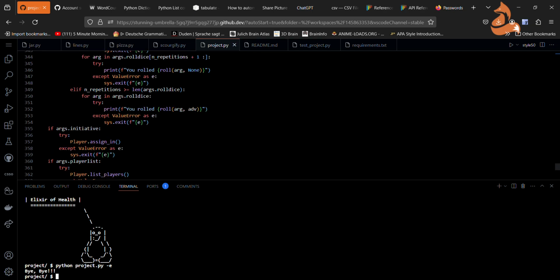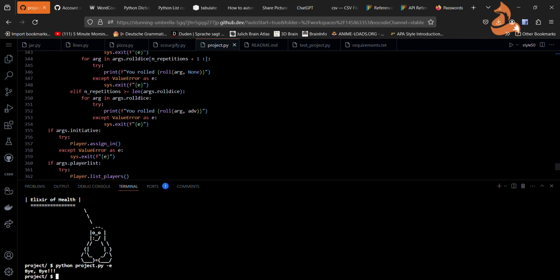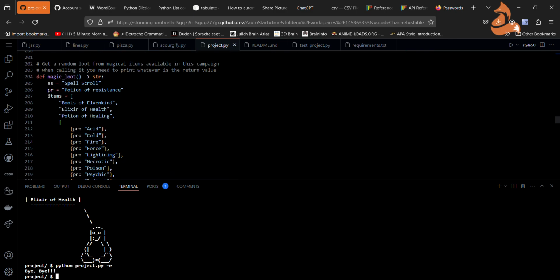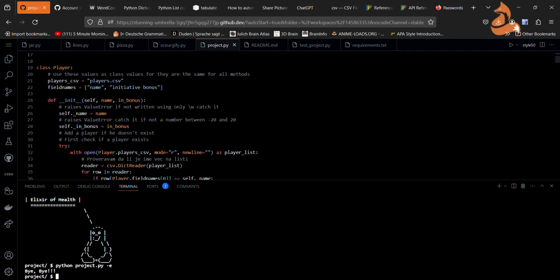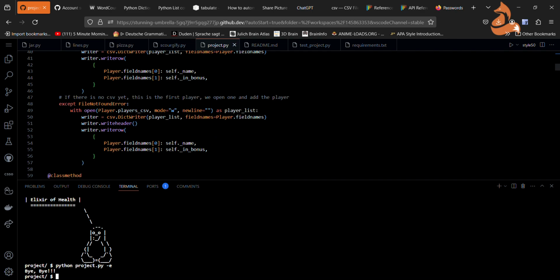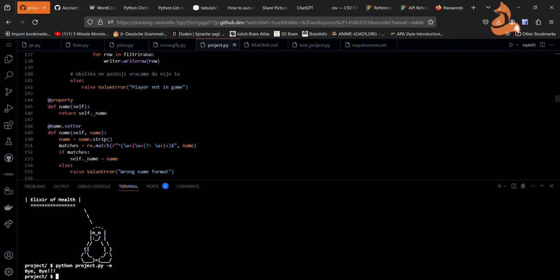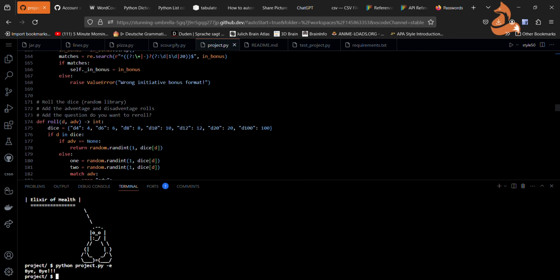I think we covered the basic functions that I implemented. Most of this is implemented under a class named player. Some of the functions that are not in the class are the dice roll, the introductory table, the end roll, the end function, and the magic loot function.